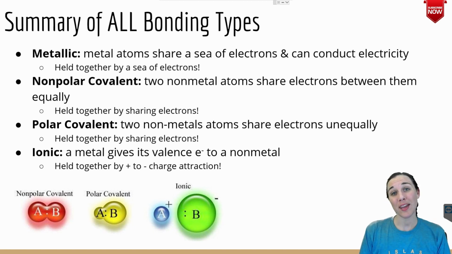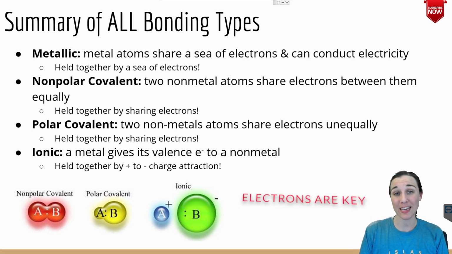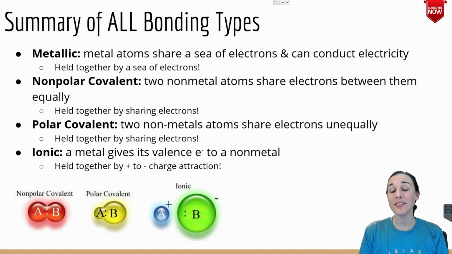So the key takeaway here is to think about what the electrons are doing. As with anything in chemistry, electrons are key. In metallic bonds, the electrons are what holds together metal atoms via a sea of electrons, a community, communism sharing of electrons. In nonpolar covalent bonds, we're being held together by the sharing of electrons equally. In polar covalent bonds, we're being held together by the unequal sharing of electrons in orbital overlap. And in ionic bonds, we're literally held together by a full positive or a full negative charge on an atom, causing those two atoms to come together and be neutral.